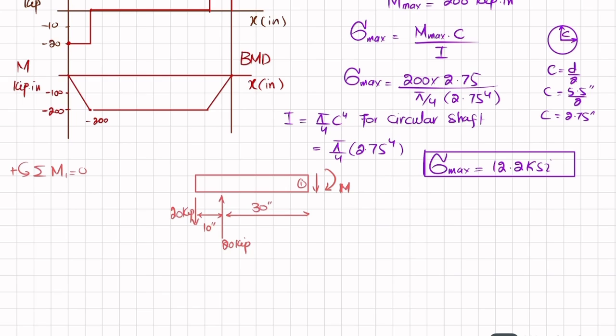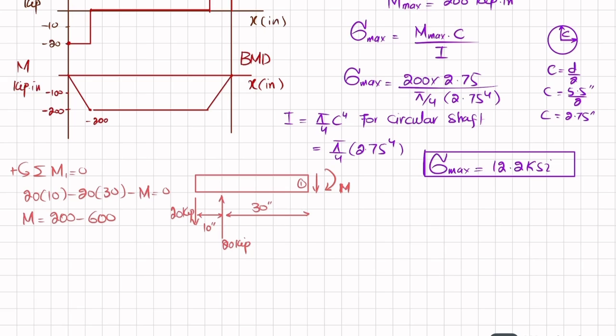About this point, the first moment is 20 into perpendicular distance 40, and this is producing counterclockwise movement, so it will be positive. The second moment will be 20 into perpendicular distance 30, and this is clockwise, so it will be negative. The third moment, which is the reaction moment, is clockwise, so it will also be negative, and their sum must be equal to 0. So I will write 20 into 10 minus 20 into 30 minus M is equal to 0. So M will be equal to 200 minus 600.